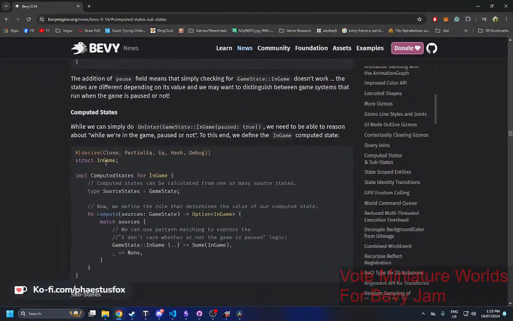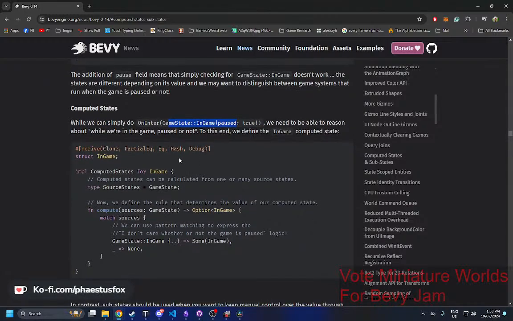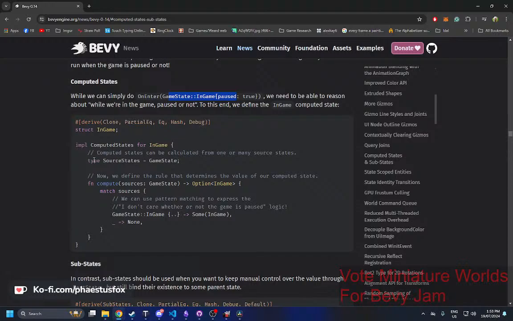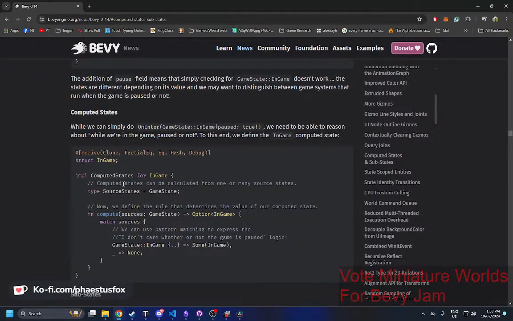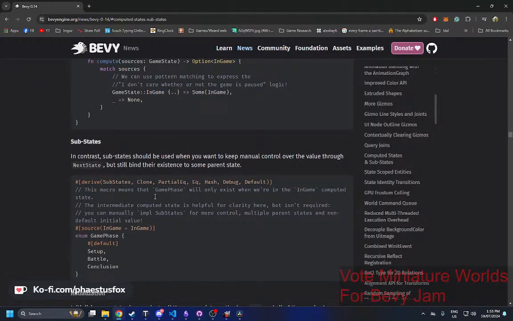Yeah, so we can replace computed state. Okay, so input computed state for in game, and then its source is from game state. So from one or many. Okay.